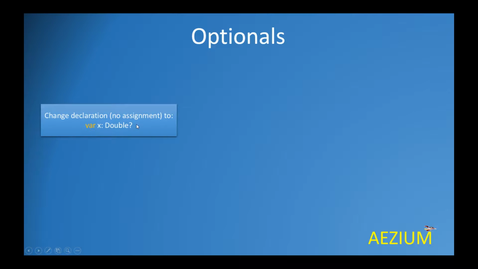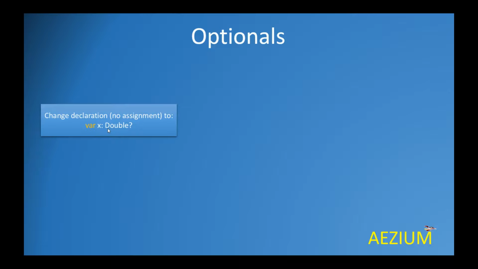So the remedy for this problem is putting a question mark in front of the data type. So this declaration now reads that x is a variable of an optional double data type.